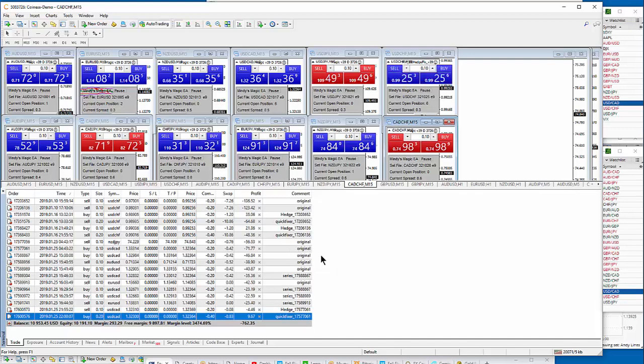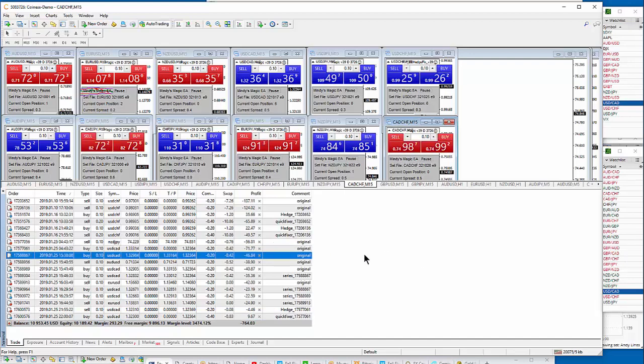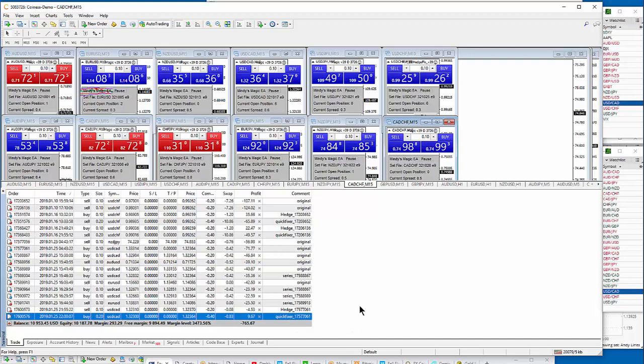And then if in the future, after this closes this hedge, the price goes down again and that original trade again becomes 100 pips negative, a new hedge will be placed on and a new quick fixer. So it's a cycle that just keeps going over and over and over if necessary, right? But sooner or later the price will go up enough that the original trade will eventually come out positive. So it won't need to be hedged forever.